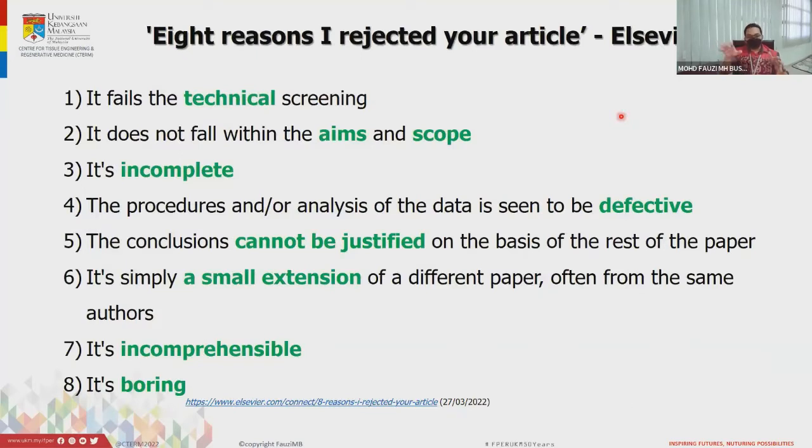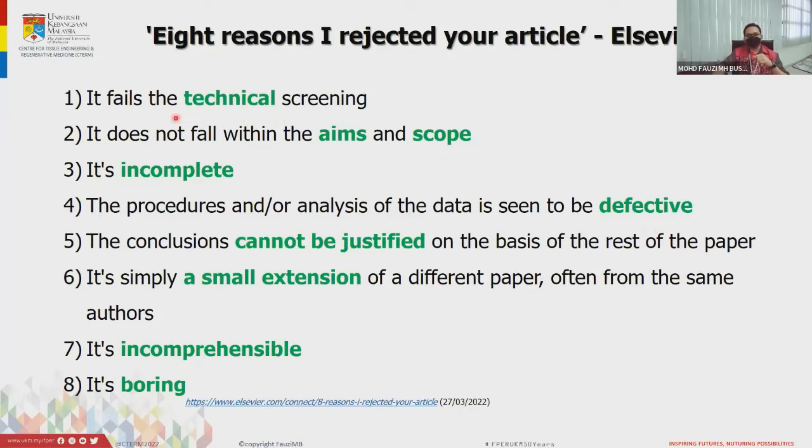Before I go further, part by part for the articles, I would like to share from Elsevier the reasons an article gets rejected. It's quite harsh, but it's a true point of view from my 3 years as a reviewer for the journal. So please be careful. This is a technical knockout, I could say. The main point: before you submit to a Q1 journal, the article can fail the technical screening.